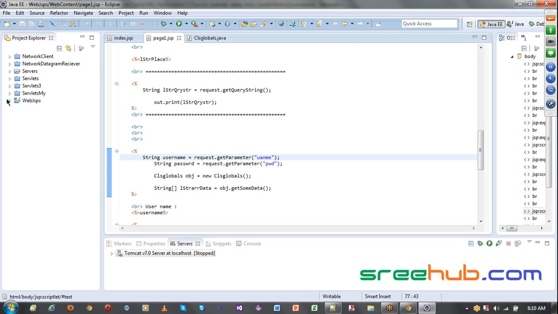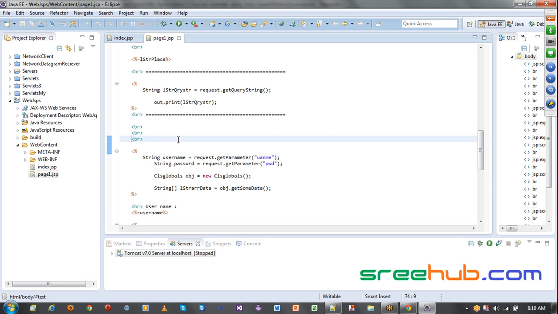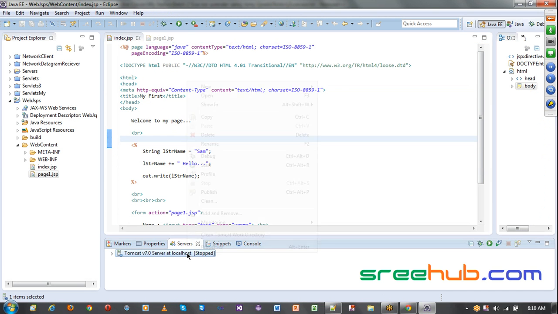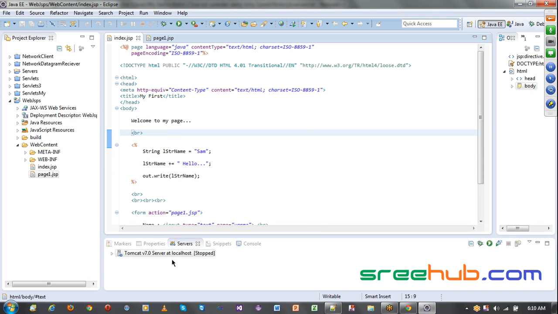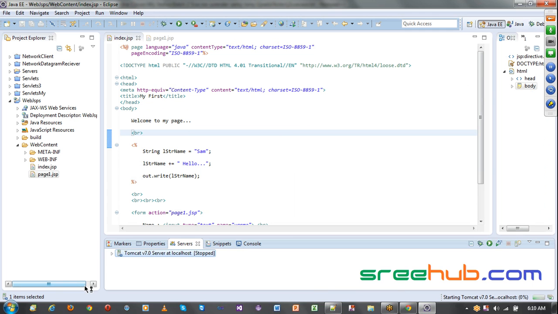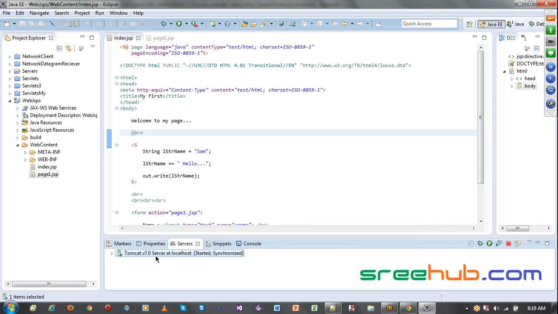So we have created JSP page 1, right? So we have these things, which is our index and JSP page 1. From JSP page 1 we were reading something. Let me run this project once. Start the server.